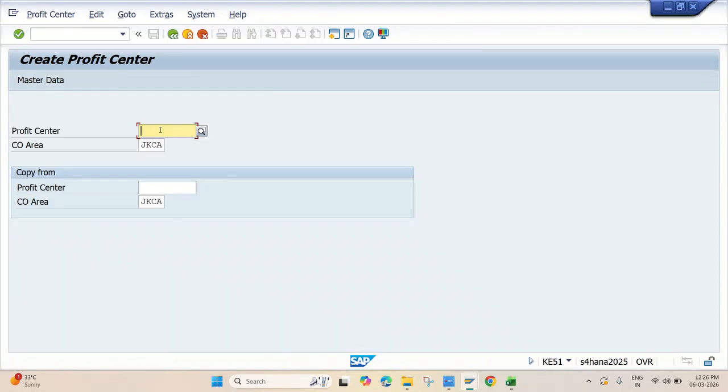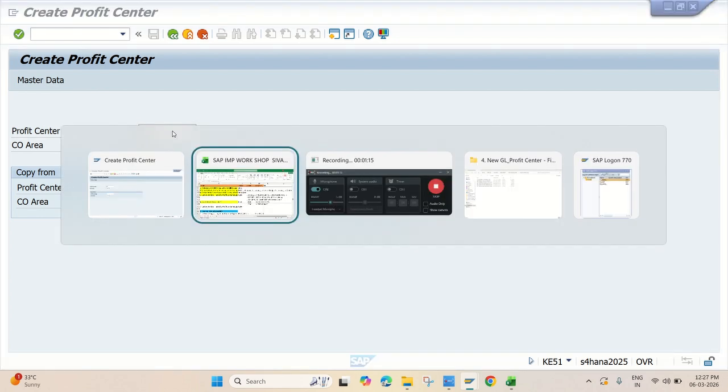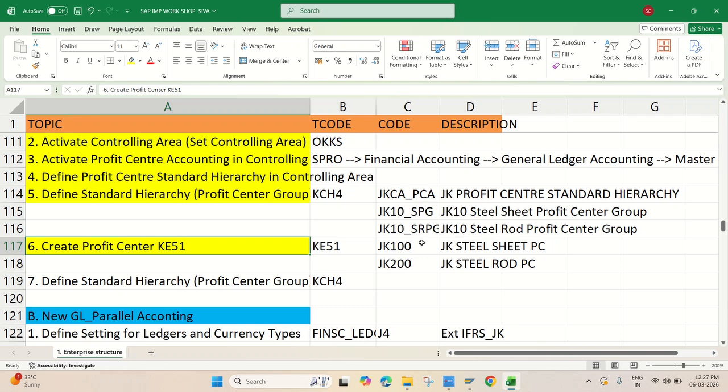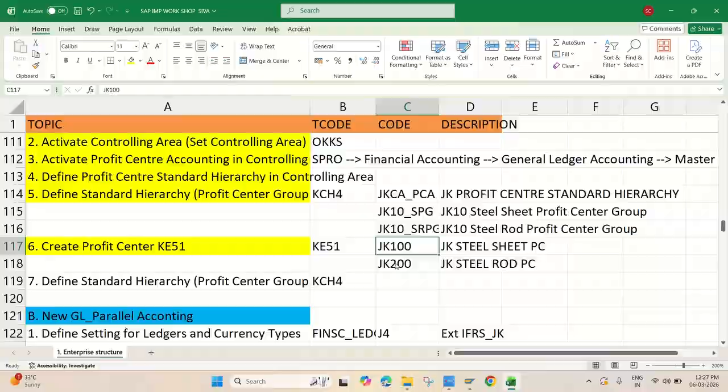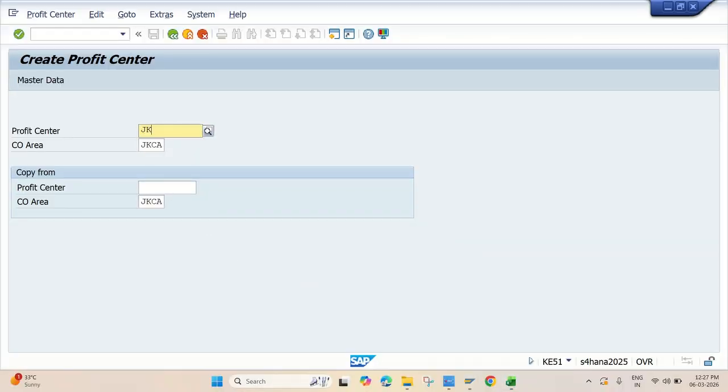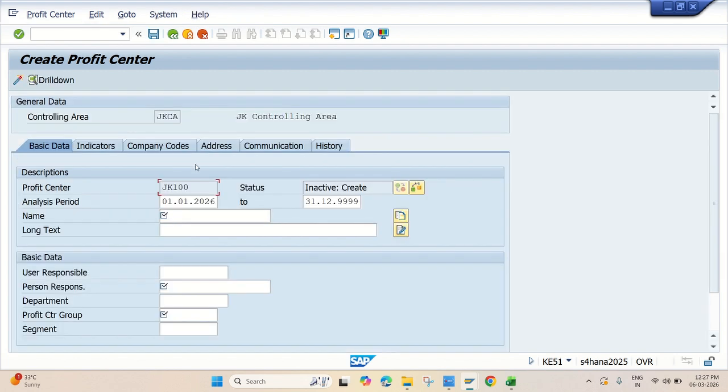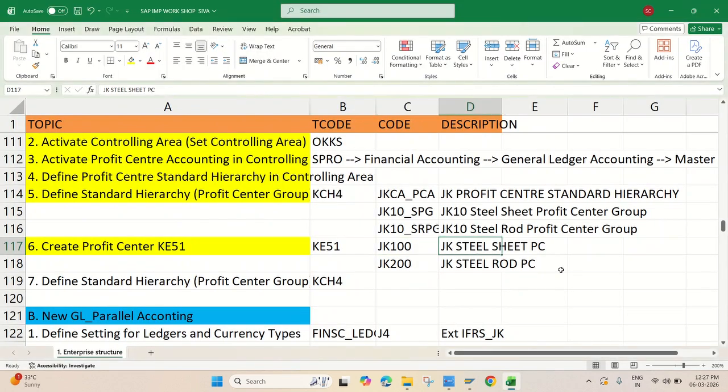So what is our first profit center? For steel sheet, we are creating JK100. So JK100 is our first profit center. In our controlling area, JKCA is our controlling area. What is the name of our first profit center?